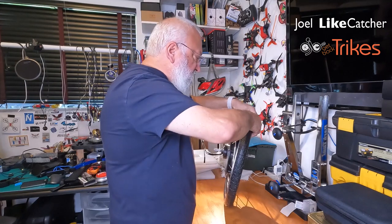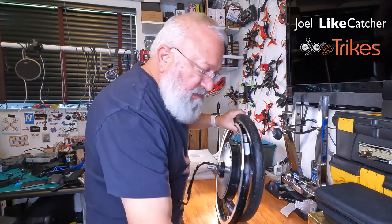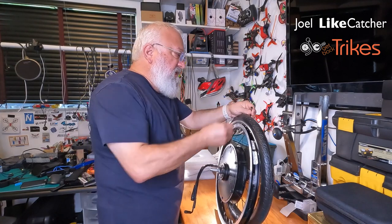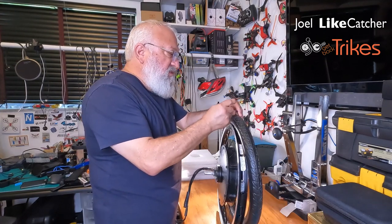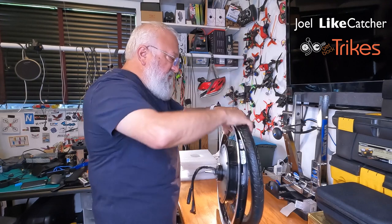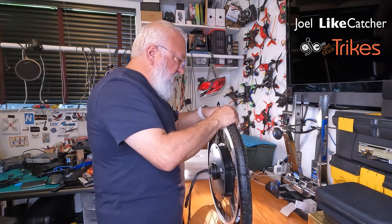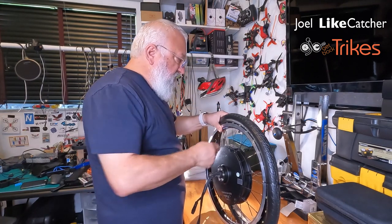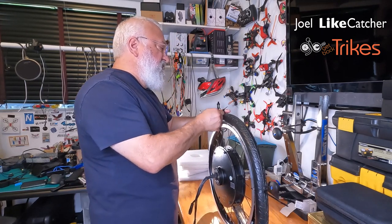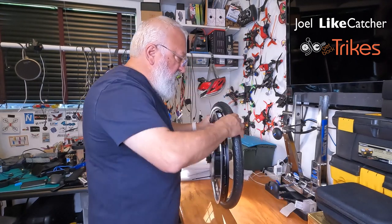One of the tricks that I've learned is, it's already doing that same thing it did before. I had it set, but it starts moving. And I find the smaller the tire, the more prevalent this is. So I'm going to start using these zip ties to keep it in place as I get it around. This is my old method, which I thought maybe I can get by without, but afraid not. I still need to use zip ties here, as I progressively get it further onto the wheel.